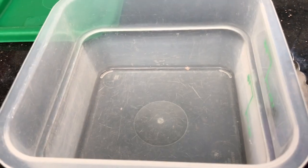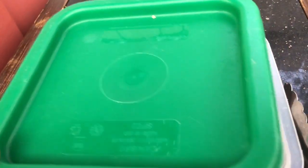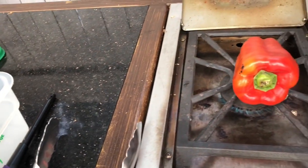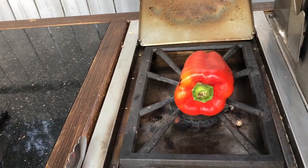And then we're gonna put the pepper inside here. Then we're gonna cover the container with the lid. We're gonna let it sweat inside for like 30 minutes. Then under the running water, we're gonna peel the skin off. So we're gonna burn it a little bit.